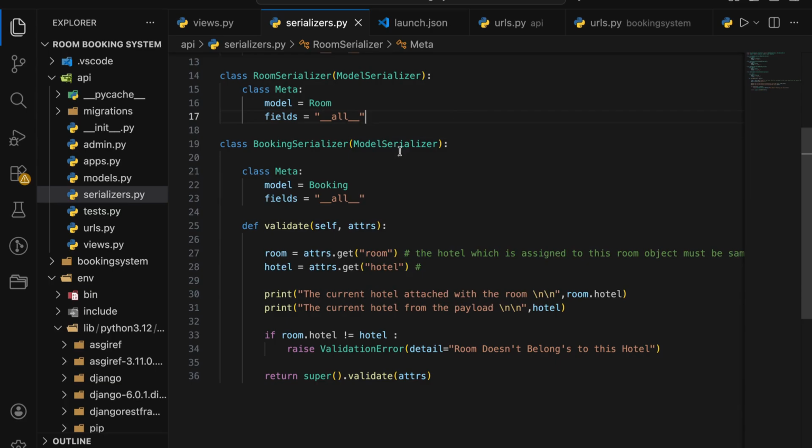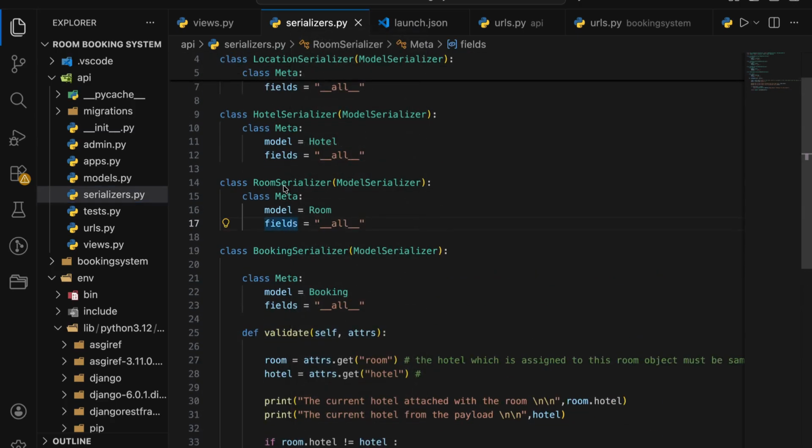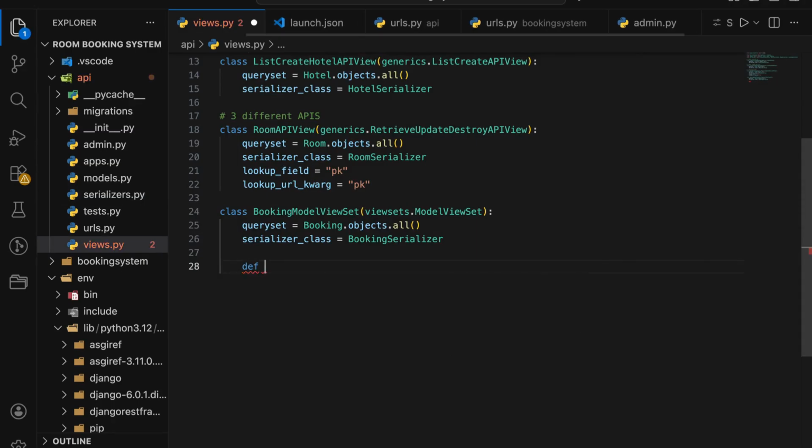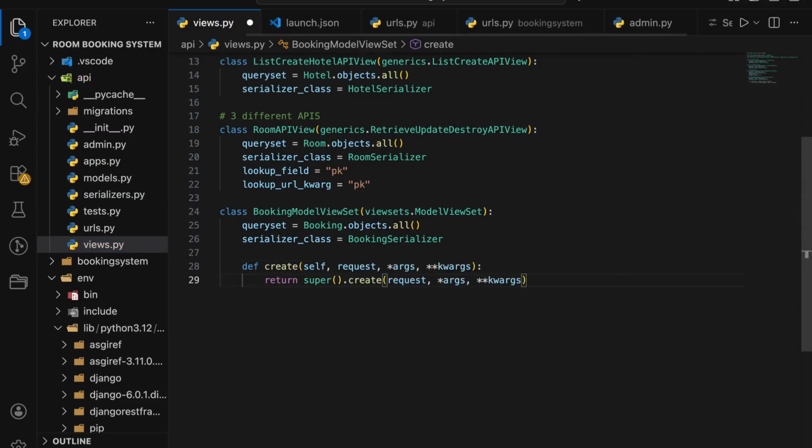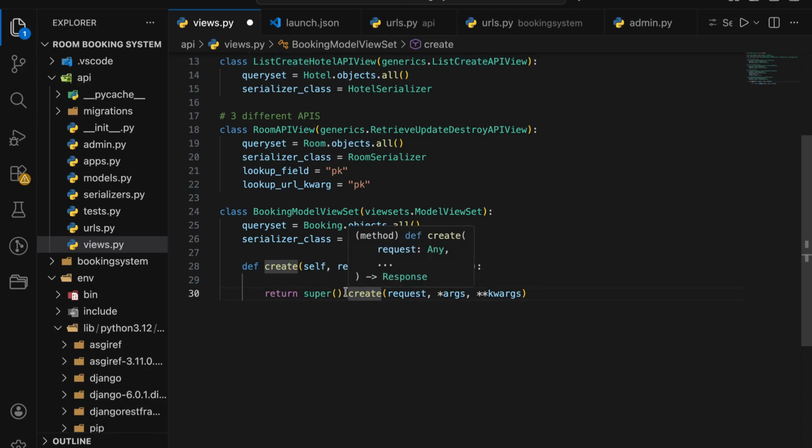So in model serializer, we have overridden the validate method, which is a generic method defined in the serializer object. Similarly, if I say you have to override the create method here in a model view set, you can easily do it. And I hope you have done plenty of Python and you know what is super, what is create. Create is just a method, but I am assuming that you know what is superclass and what exactly this line means. If you don't know, please go and study, and if you cannot, please write in comments. I can explain it to you.